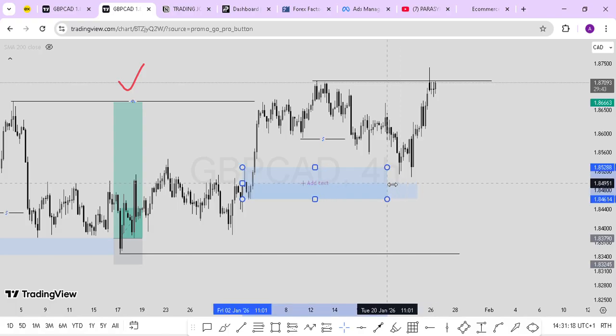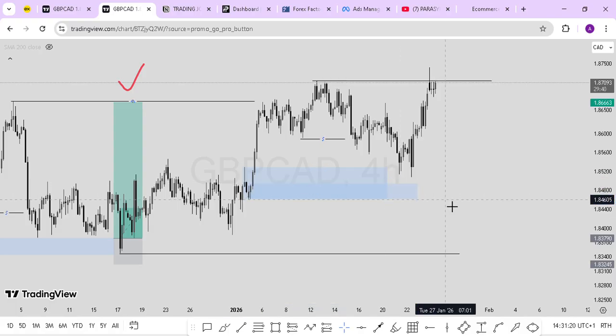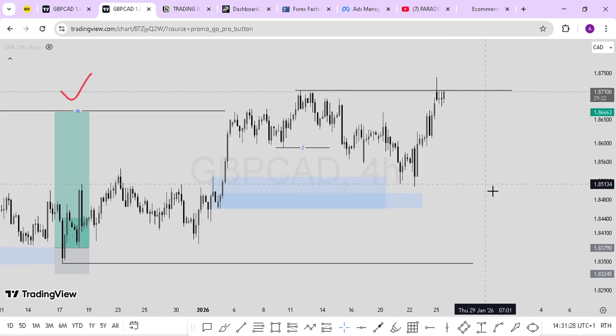Remember, order block and order flow are POIs, because the market does not promise you that this is the one it is going to respect. What the market really cares about is the liquidity. So order block is a refinement of order flow. Most people don't really understand the order flow and order block things. I have explained something about that in my video. Order block is a POI, order flow is a POI. A lot of people don't really get that.